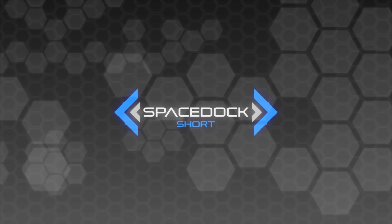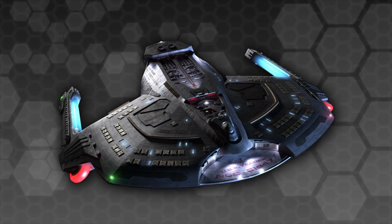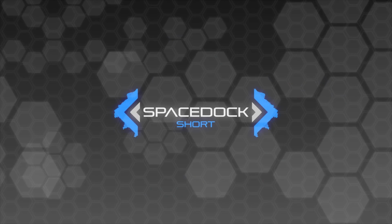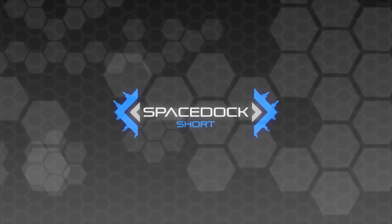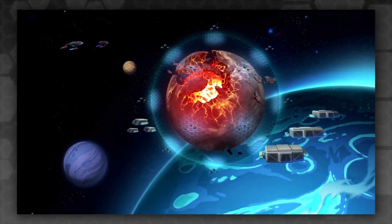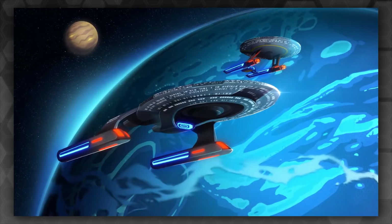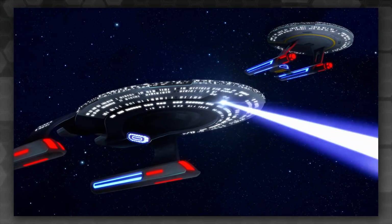In the past, in various bits of ancillary material, we've heard about how the Sabre class is used by the Starfleet Corps of Engineers, despite the fact that that ship was designed to be an escort cruiser, a tactical vessel. It seems like dedicated large-scale engineering ships aren't really a common thing that Starfleet builds. They're more into the multi-role ship idea, and I feel like this is just a specific job the Vancouver is doing, because the Parliament class overall doesn't look like an engineering ship. It looks a lot more versatile and multi-purpose and quite fast with a narrow attack profile that suggests maybe it is quite useful in a fight.